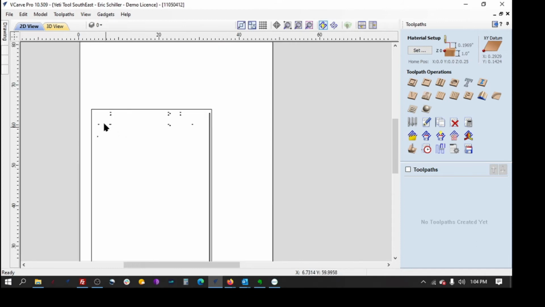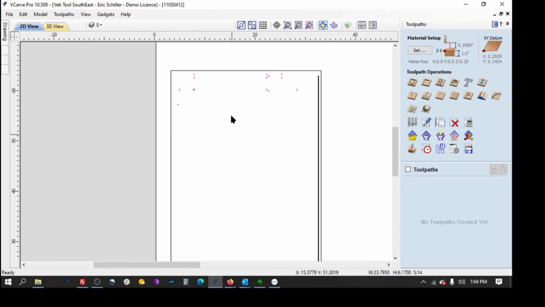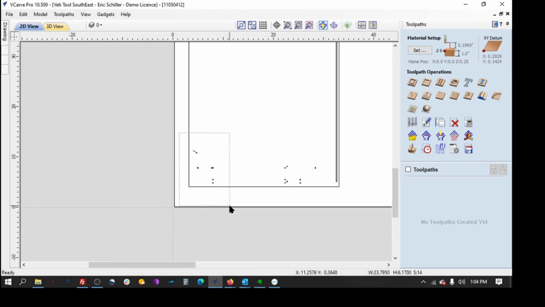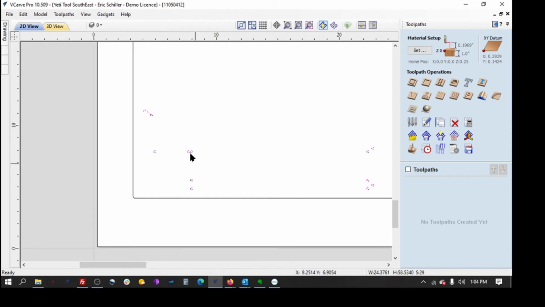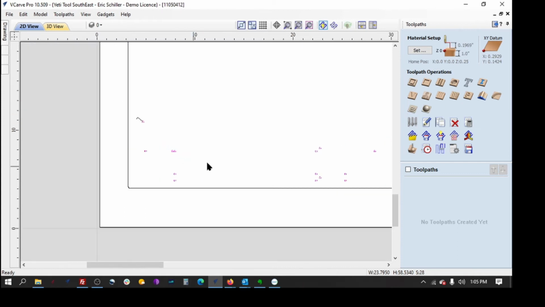So at this point, I'm going to grab all the parts that need to be drilled. I'm just going to hold down the shift key, and I've got those, and I've got these. I'm zooming in and out with the scroll wheel. I've got these. I've got these. I see I've got a little straggler here. I don't need this. That was an extra line that denoted how deep these holes were. I'll delete that in a minute. So all these are going to be a drilling operation.